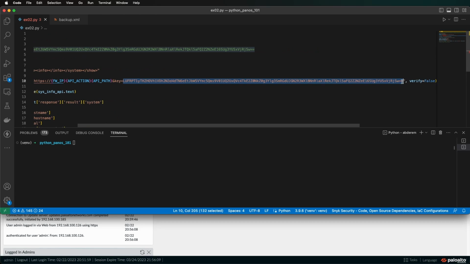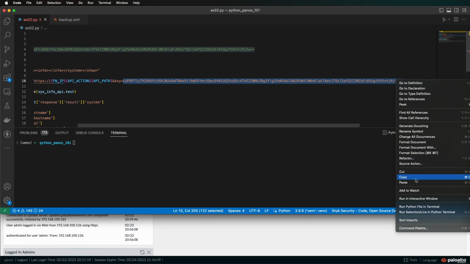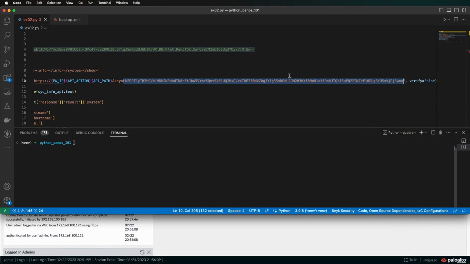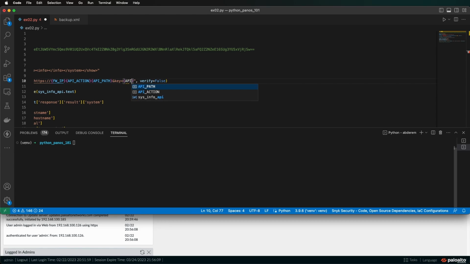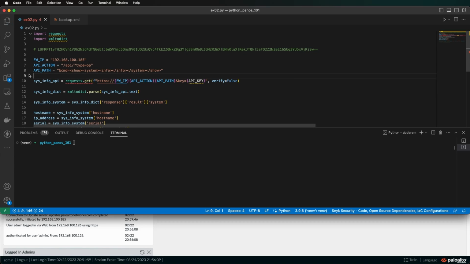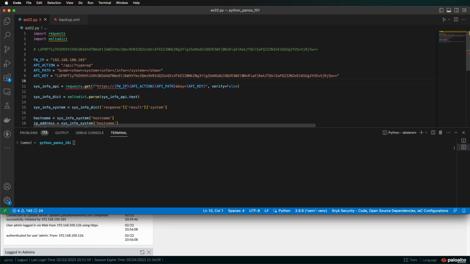I will just copy the key in itself, and I'll already put the name in, but I don't have to select it again. I will call it API key. Okay, and now I will create the variable with the information that I copied, and also this will be a string. So now you see it's much shorter, much more readable, and the most important thing is that you can reuse it.